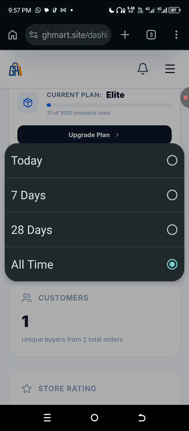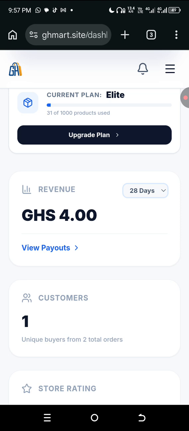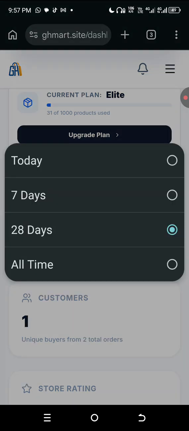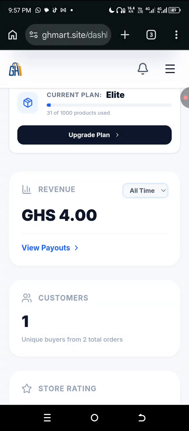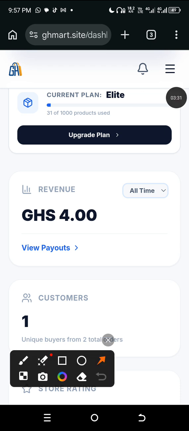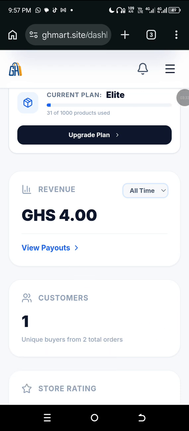All time is the amount of money you've made from your store since you joined. Then 28 days will show you how much you've made in the last 28 days. This will show you how much you've made in the last 7 days, and this will show you how much you've made today. Now if you want to know when your money would be arriving, you can tap on View Payouts.